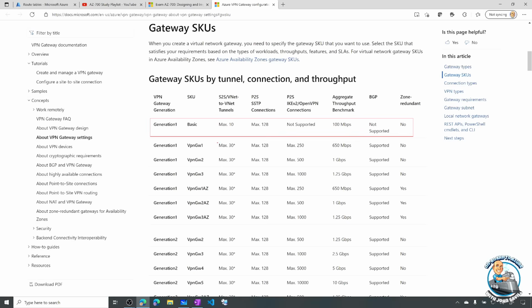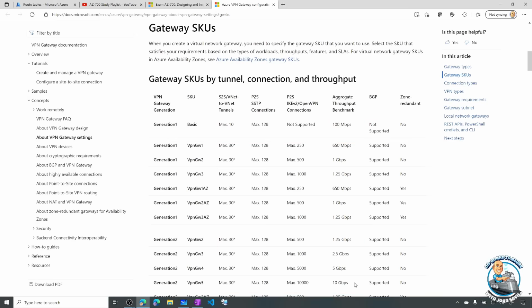And you can see things like the number of tunnels, point to site, if it's BGP, zones, the speed varies kind of greatly. You can see the different speeds. Now this is the total speed it supports across all of the different tunnels.